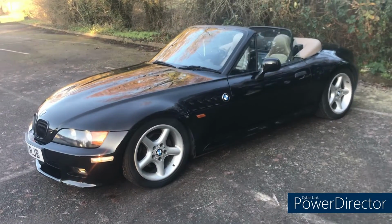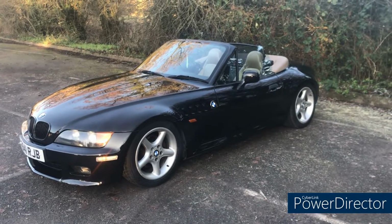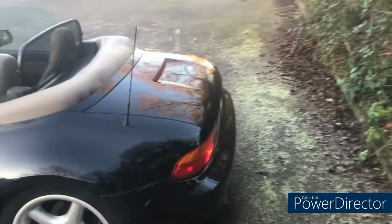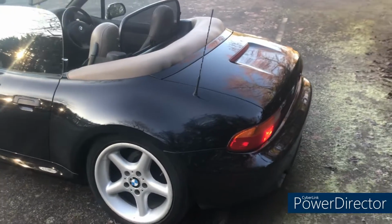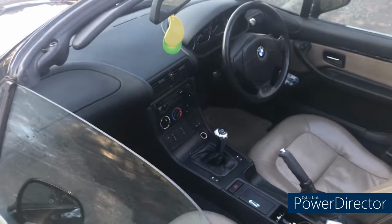Starting off, it's obviously a BMW Z3. It's the 2.8 litre. It's a manual gearbox, and it's the wide body at the back. So it's the older version, has a different rear end, and the 2.8 litres had a wider rear arch. So it's about an inch wider either side than a standard Z3. Really quite rare. It's definitely the desirable one to get. Manual gearbox, there you go.